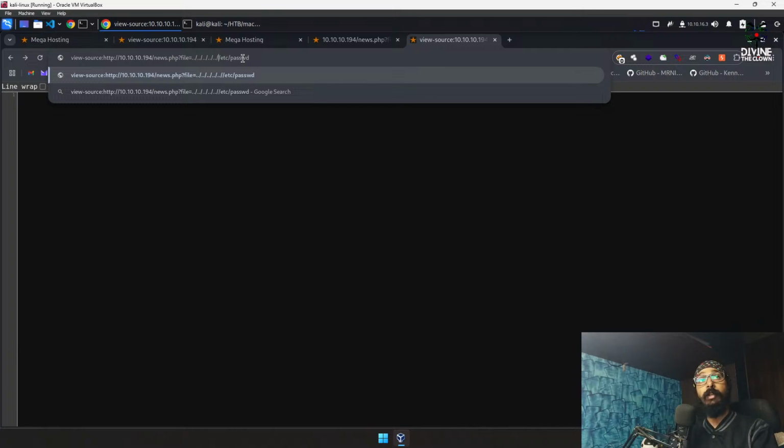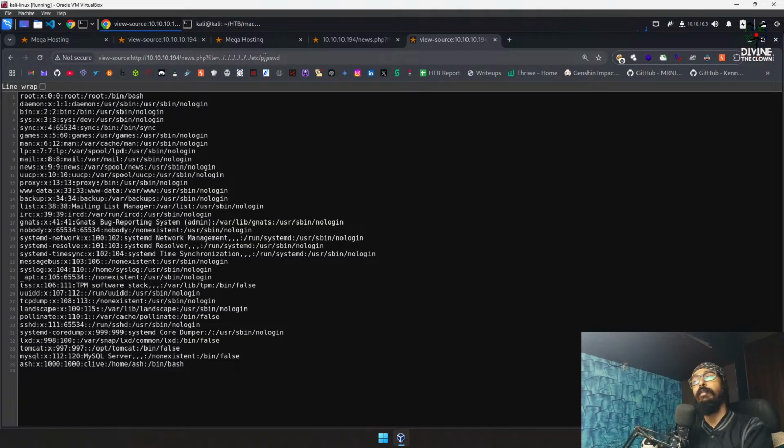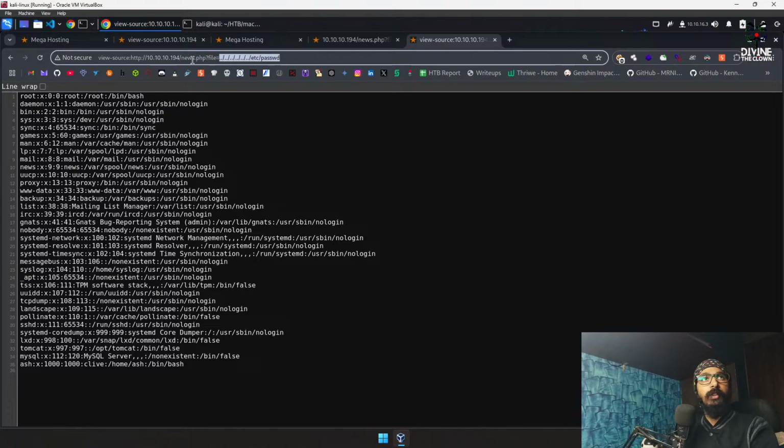Bro, should I use GPT for debugging? Yeah, why not? Go for it. As long as you're utilizing it for learning purposes, and not misusing it just to make it work for yourself without understanding what it is doing, because then that will be a pretty big loss, as you won't be learning anything out of it. As long as you're using it as a source of information where you can ask the question and it can give you the answer in simpler terms which you can understand, then it is a pretty good source to learn from. So yes, why not? Go for it.